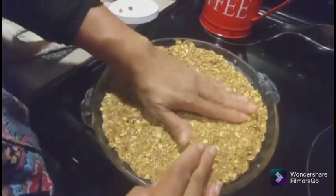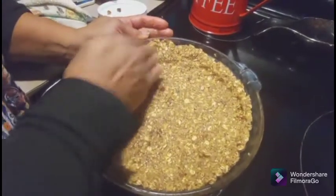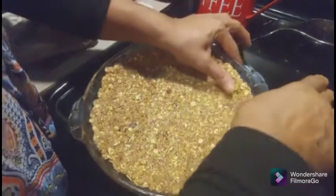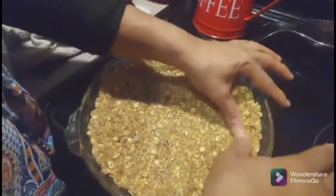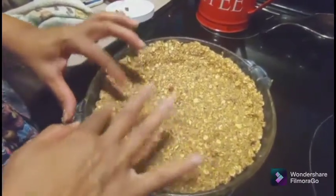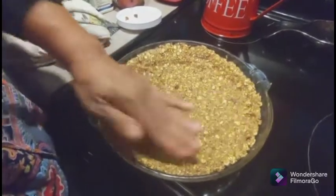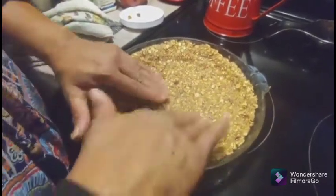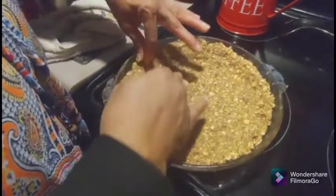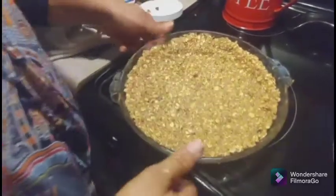So we're just pushing this all the way around. Let's get it pushed real nice. And we'll make that nice and neat all the way around. Because presentation is a part of it too. You want it to look as good as it tastes. Okay, so after you feel like that's even all the way around, then this will be pretty much done, and you can pop that in the freezer for about 30 minutes. And we'll go ahead and make up our pie filling, okay?